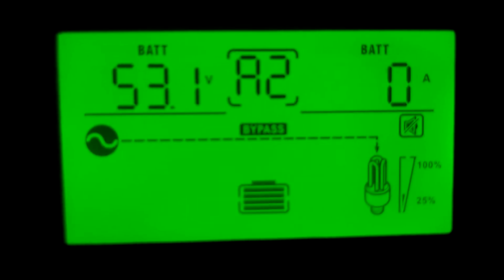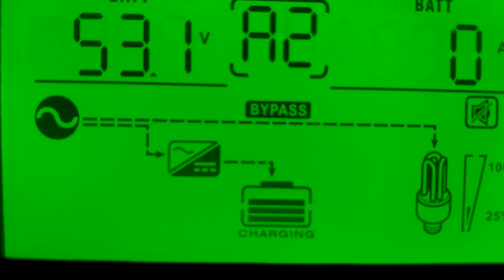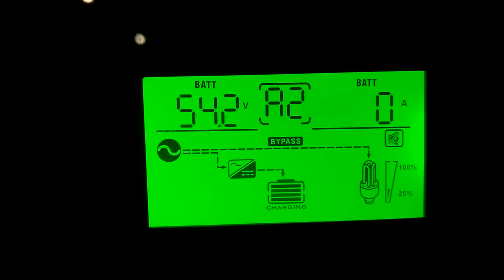It switched over. There it is. It went into bypass, and the charger be coming on here in a second. There it is. The charger is on. Both of them is charging. There they go.